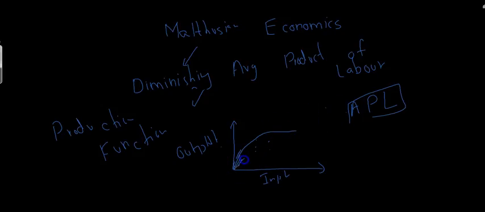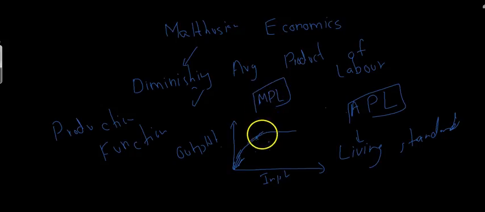And remember that if you draw a straight line from the origin to here, this APL can be used to tell you about the living standards. This is a very good tool of telling the living standards without making any other diagram except the production function. If you are asked about the production function, you have to answer it through the production function graph. So this is another thing that is very important. And if you just draw a tangent from any point, you can find out the marginal product of labor, or MPL, at that point. So at any point where you want to find the marginal product, you just need to draw the tangent from that point. That would be the marginal product of labor, or MPL.